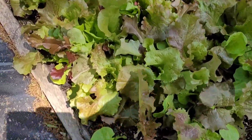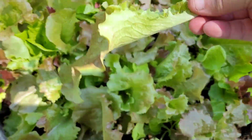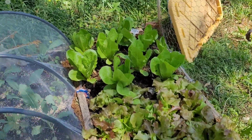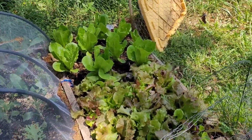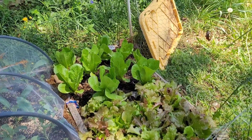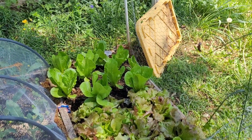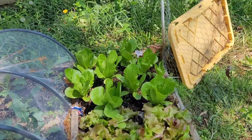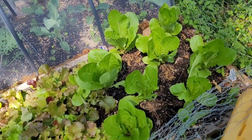And these are beautiful. I mean, look at the size of this leaf here. Just this one. Stunning. So I think it is a soil component issue. My Paris Island romaine lettuce has shot up, and in fact I'm definitely going to be harvesting some of those big leaves for a salad. And if you haven't heard of this before, I don't know how far along you are in your gardening process, but there's this idea of cut and come again with lettuces.